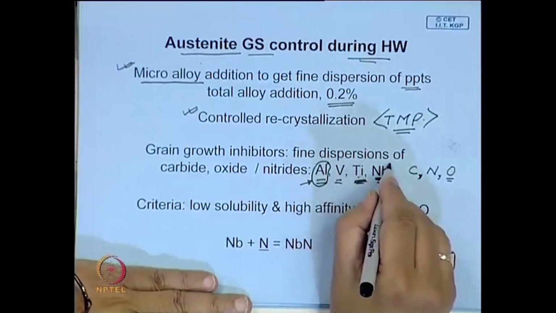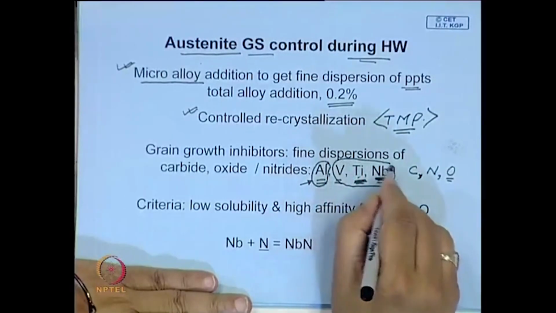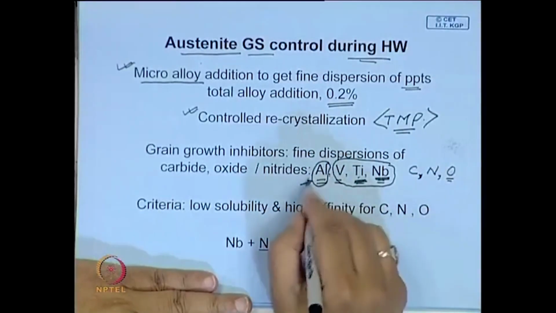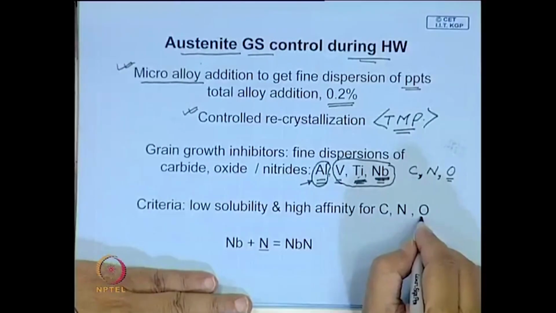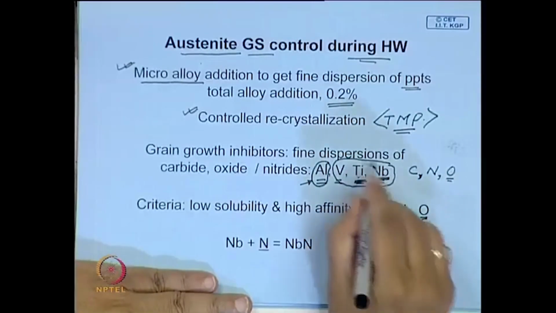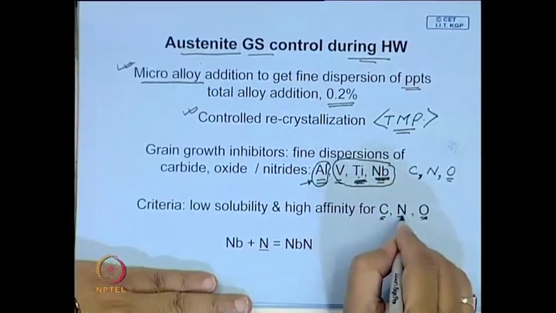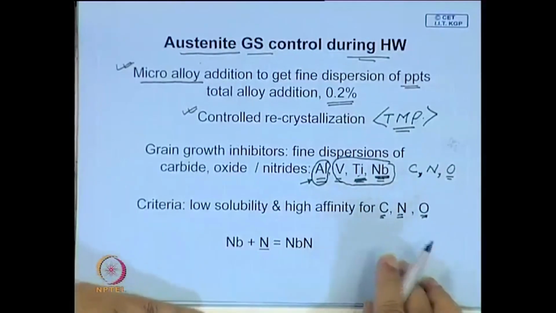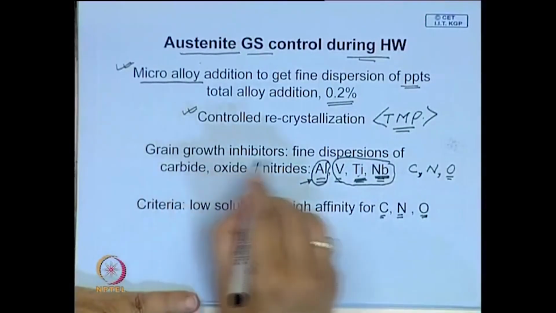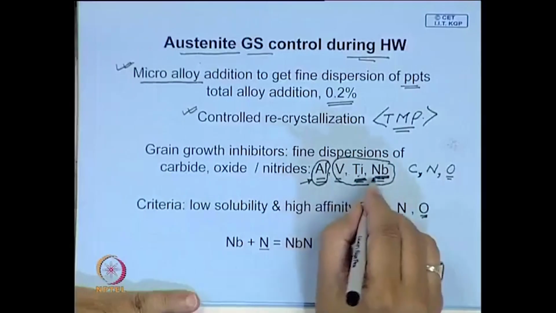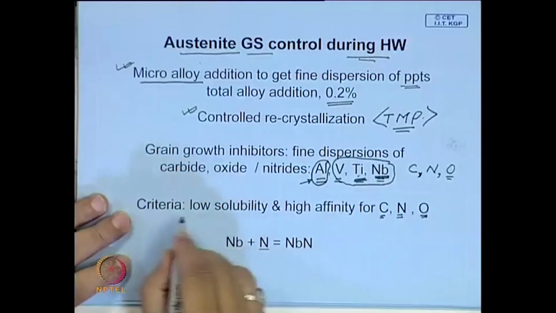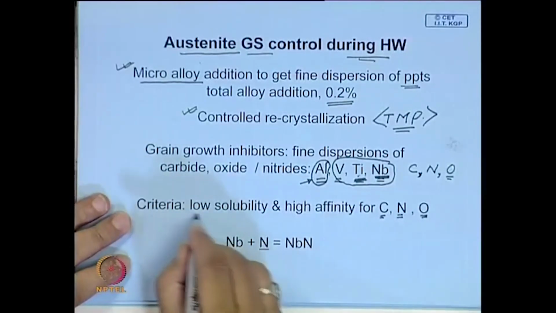So, if you want to use these to the maximum, we must ensure that steel should not have too much oxygen. So, aluminum is primarily added as a deoxidizer to control oxygen, and whatever carbon and nitrogen is there in the steel, they form nitrides or carbides with these microalloy additions. And the criteria for selection of this is that all these should be present as dispersoid, and this is possible only when each of them has very low solubility.